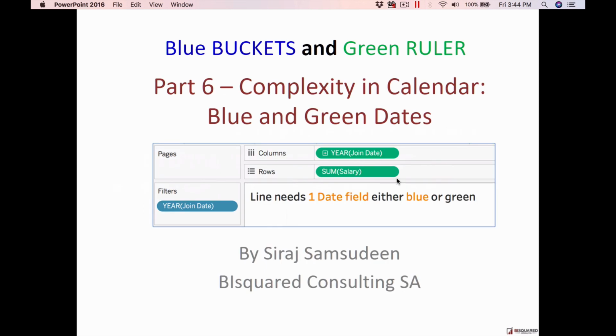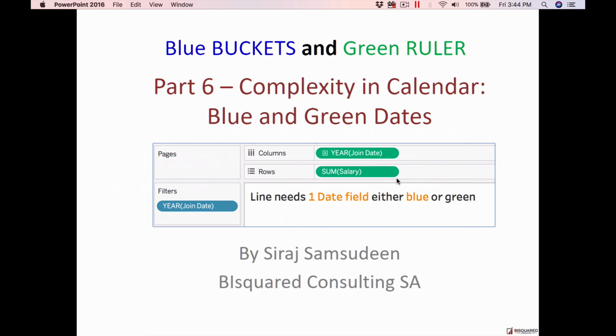In the next session, I want to delve into blue and green dates in much more depth. We will look at all the different possibilities, from filtering to not only month but other things, and then what's the wisdom behind creating these two possibilities, why Tableau should not have just left us to do only one type of date, right? I gave you one example already, but we'll look at some more examples, and then the enormous possibilities that Tableau throws open in front of us by making both of these things available.